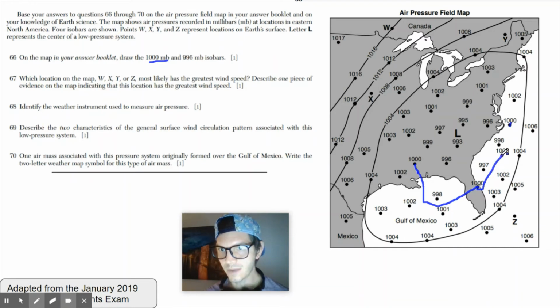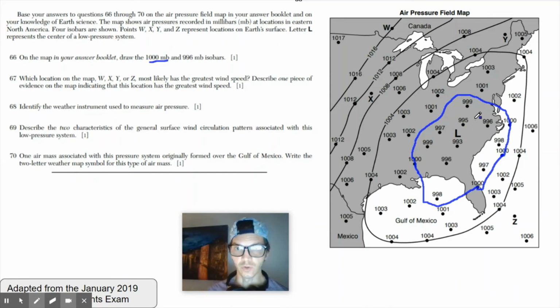I'll go through 1000. I'll go between 998 and 1004, through 1000, through 996 and 1002, through 999 and 1001, through 999 and 1002. I'll go through 1001, 997, through these two, and then lastly, I'm just going to close off that loop. So around a high pressure system or a low pressure system, we'll usually see closed circles surrounding those, not concentric because it's not the same center.